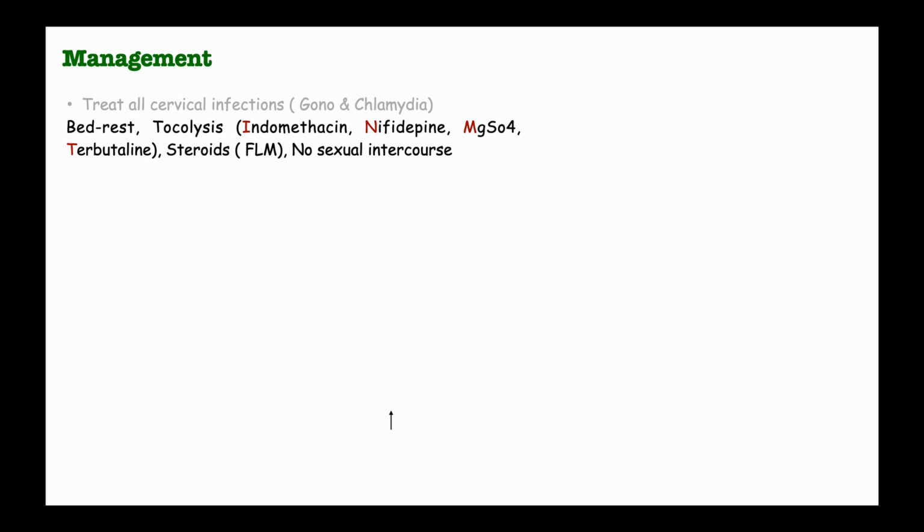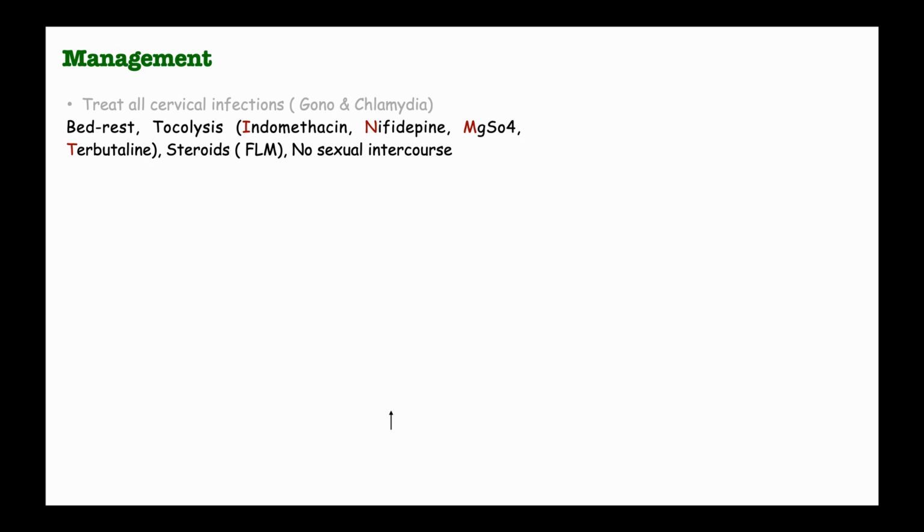We may also give steroids to help with fetal lung maturation, and also for at least a week before and after surgery, we must make sure that we avoid sexual intercourse. Now, if the patient with cervical insufficiency had a preterm birth, which is usually the case, it is also common to treat her in the subsequent pregnancies with intramuscular 17-hydroxyprogesterone weekly until the 36th week of gestation. This practice is, however, controversial, and it's not practiced almost everywhere.